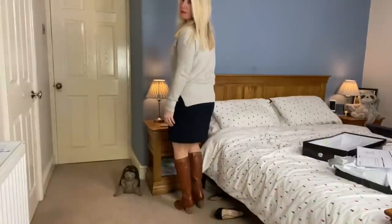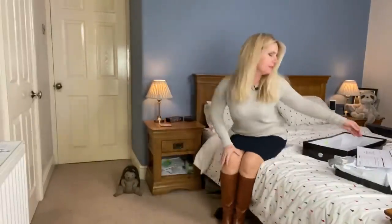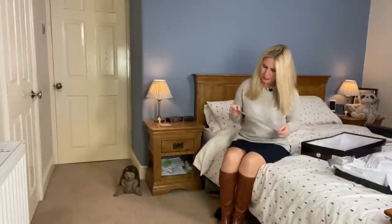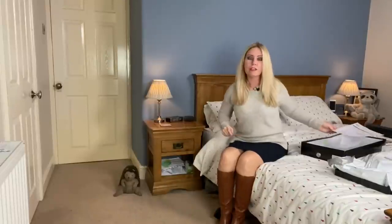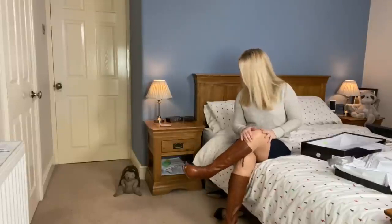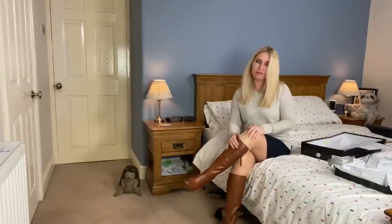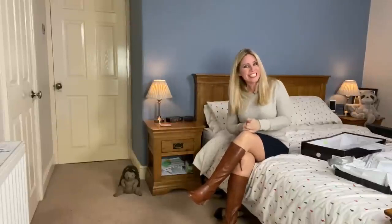They're really really comfy — I love them. So Simon, if I'm pronouncing it right, thank you very much, I absolutely love them. If we weren't on lockdown I'd go somewhere in them, but I'll maybe go for a walk around the block tomorrow to wear them in. Thank you so much. Hope you enjoyed the reviews — sorry my sister can't be here to do the normal zooming in. I'll catch you all soon, bye!